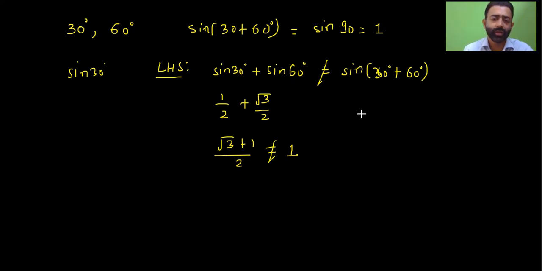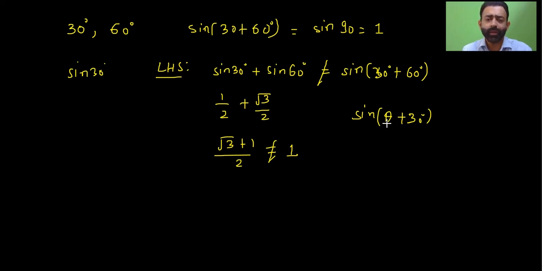So what we need to do, if we have in any trigonometric identity, any trigonometric equation, any trigonometric expression, if it is given theta plus 60 or theta plus 30, how to deal with these two angles, 30 and theta? We need some mechanism, some formula, to deal with these theta and 30 degrees separately. Right now these are combined, this is just one angle. One angle is unknown, theta plus 30 degrees, because we know the value of sine 30. So we need some mechanism to separate this theta and 30 degrees.